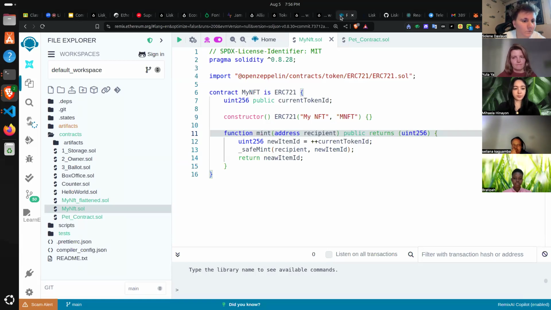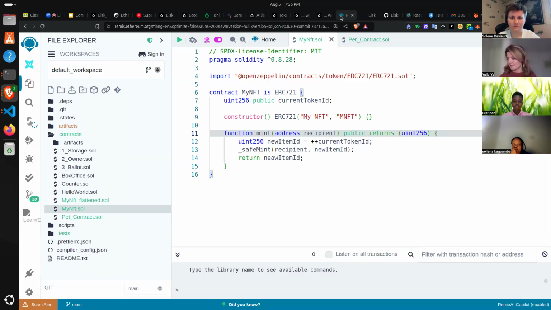So this NFT contract, you're just using the ERC721, and it's recording the current token ID, and you can mint this particular NFT to a particular address, a public address that is. So on the Remix side, if you've created your own contract, you just create a new file and then you input your name of the contract, and then you write your contract.